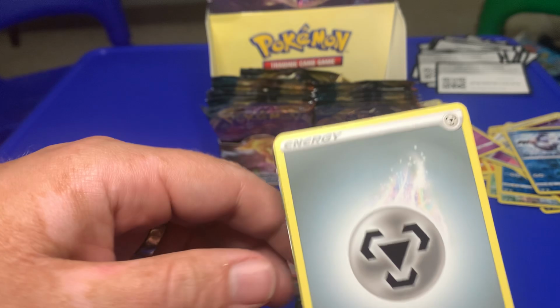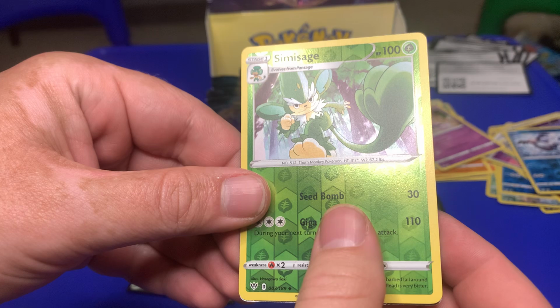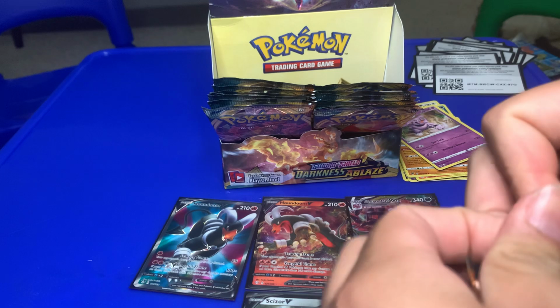Oh. Relicanth, Zoroark, Ducklett, Carbink, Larvitar, Naked. Oh, I see it too. Simisage. Alright. Can we pull the Charizard? Butterfree. All right, something different, but I think I jinxed it when I added my little bit of dust. You just had to do that, didn't you? I know. I'm sorry.